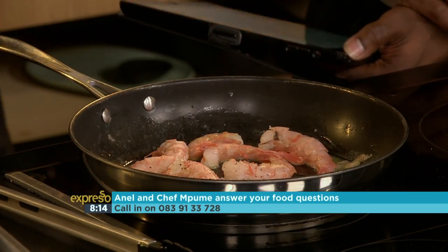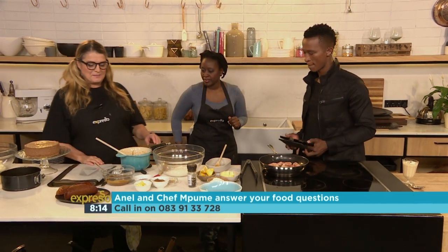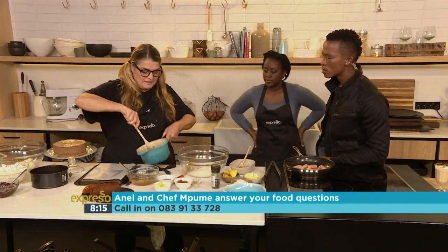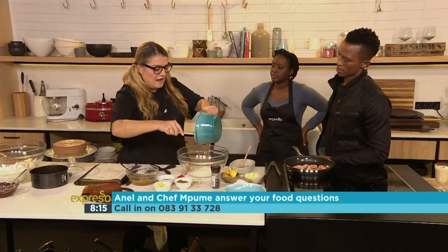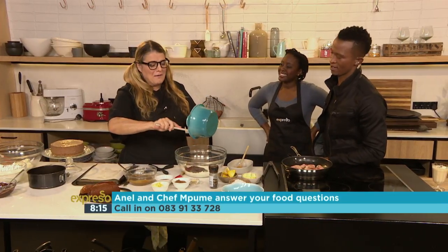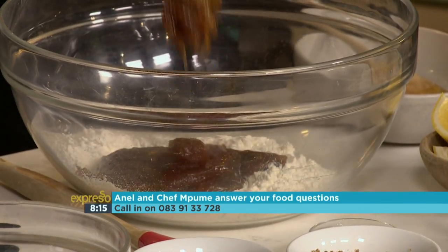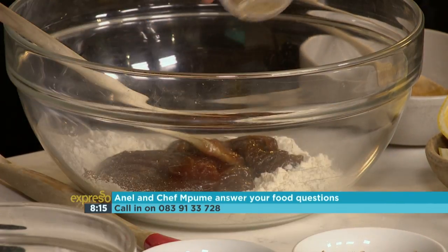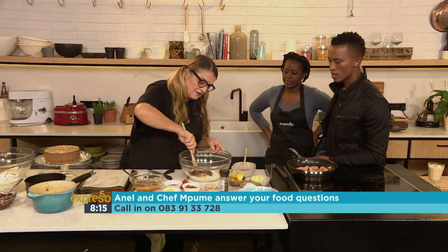Let's move on to our next one, how to make brandy snaps. I love brandy snaps. It's such an old 70s dish, a retro dish. What you do is melt butter, syrup and brown sugar. And we've already melted it here. Then you add it to the flour, not the milk. I think you're thinking of World Milk Day. Then you add that there with a bit of ginger, and you mix this mixture together.